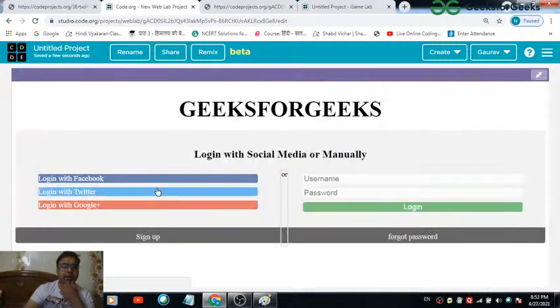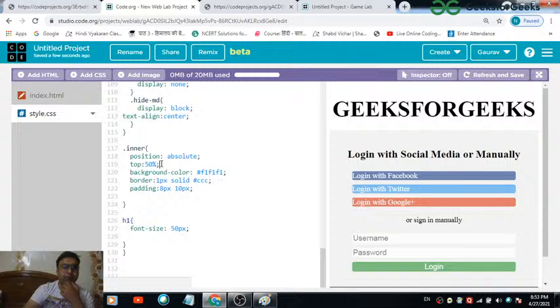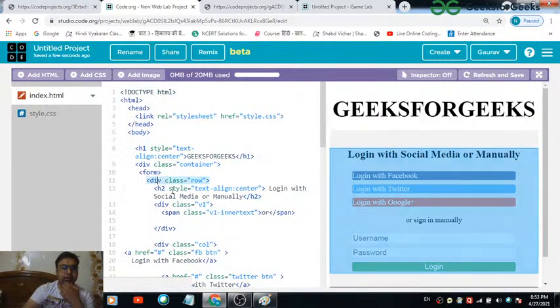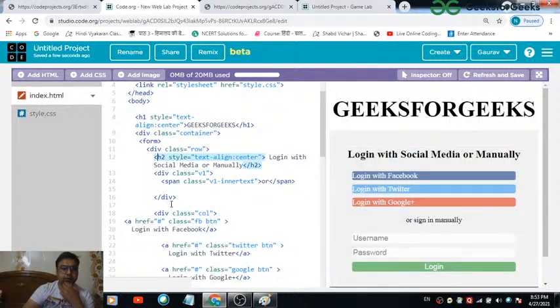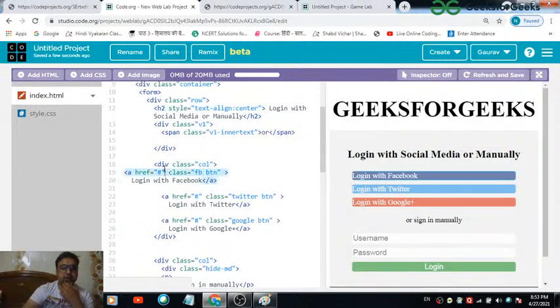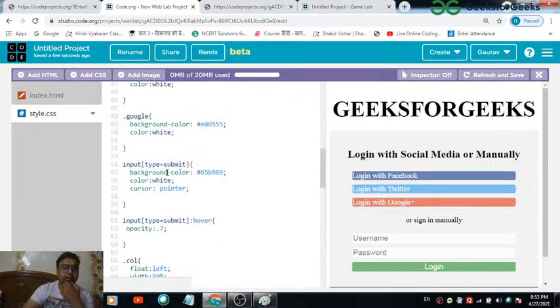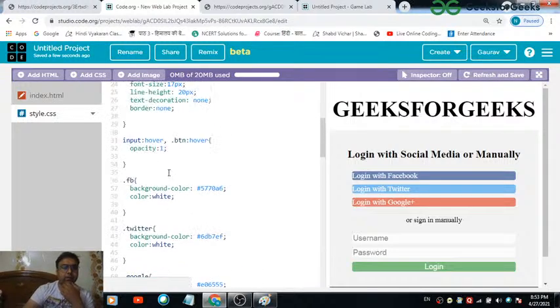The only thing that we are missing is the size of these buttons. How can we enlarge the size? Okay, so we have these anchor tags in between this division. And what is the code that we have defined for this anchor tag? Let's check it out.